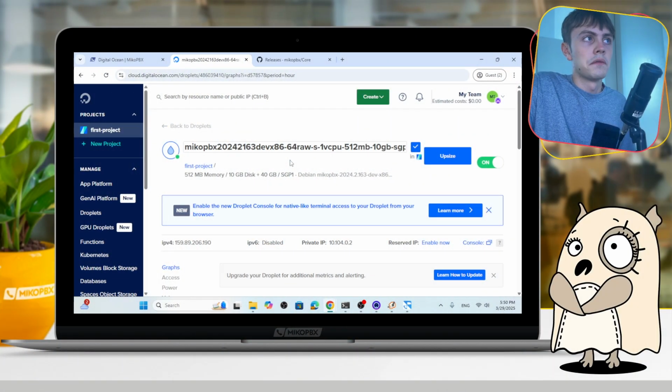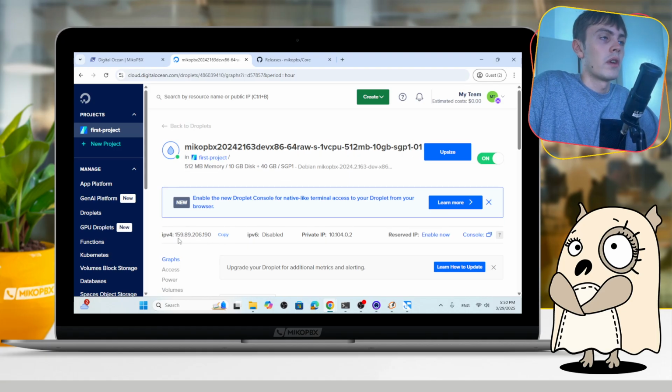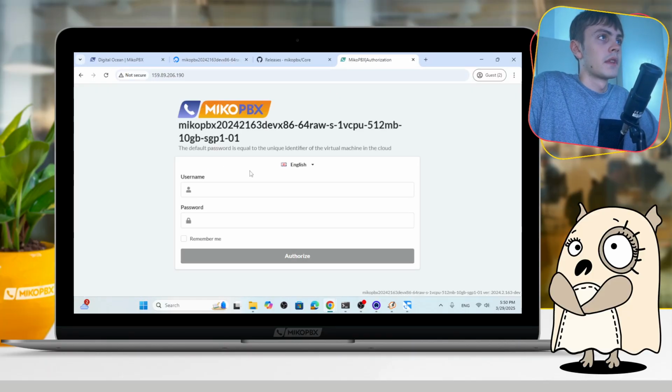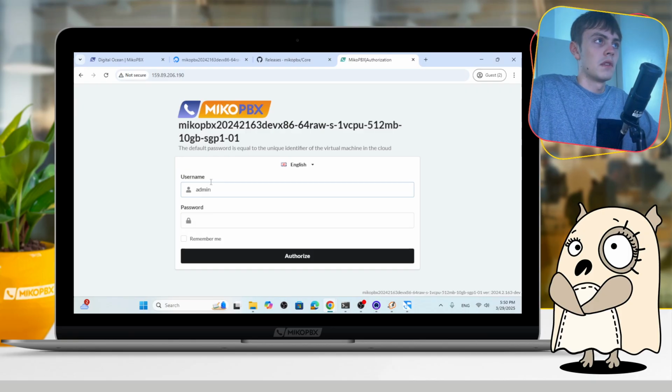Now let's do the first login to the MikoPBX web interface. For that we should copy our IP address and paste it here. Now we are on the authorization page, and firstly we should type admin in the username field, which is the default username for the first login.